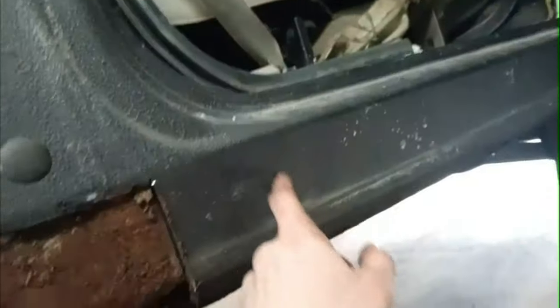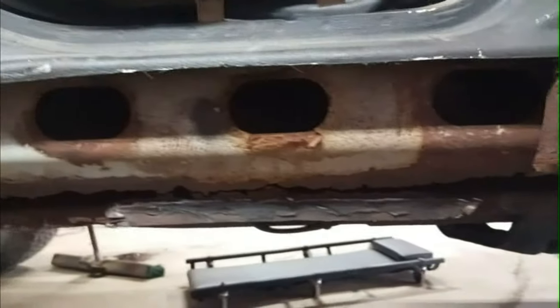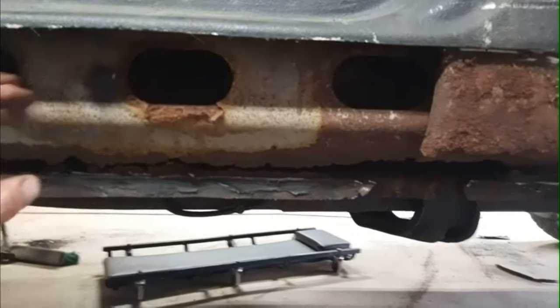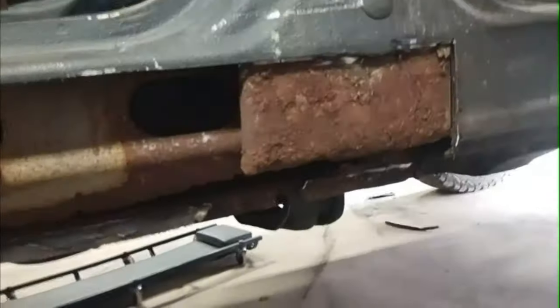But I don't know. It's full of dirt and rust and stuff in there, so I'd kind of like that to get out. I'm not sure whether or not to cut further or not. Probably go a little farther, just past this other side of that. But, yeah, I don't know. I would like to change this. We'll see.